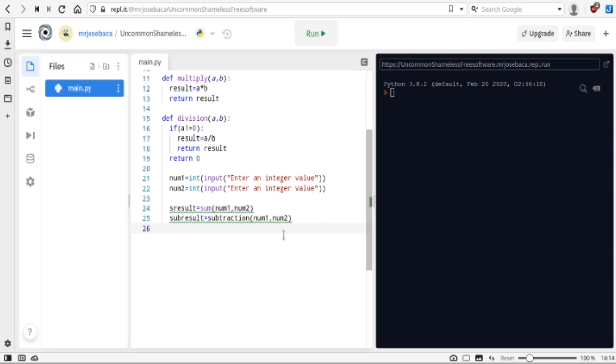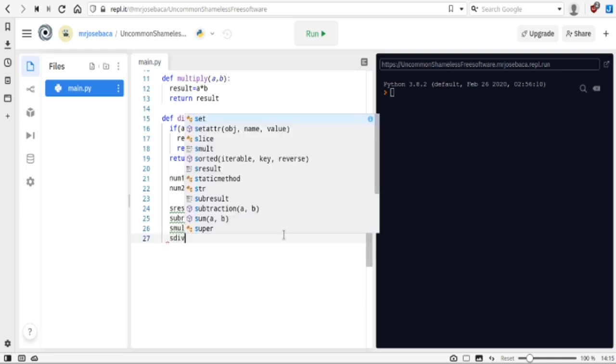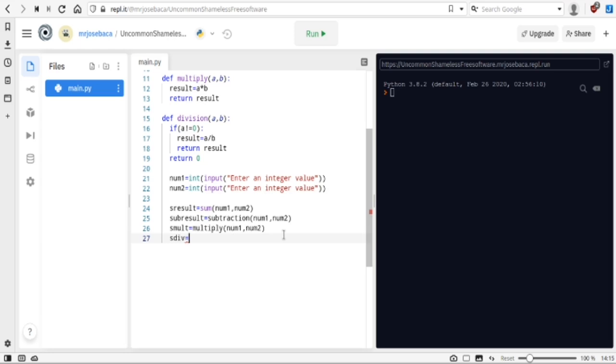And now I'm going to make my multiply storage, and here I'm going to call my multiply function, and I'm going to send the two parameters that the function requests. Now I'm going to make my final variable to store the division. Here I'm going to send the two arguments that are asked of me.